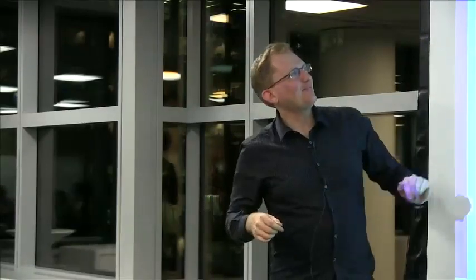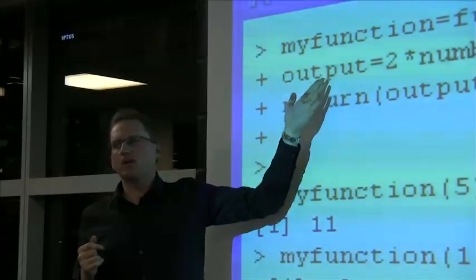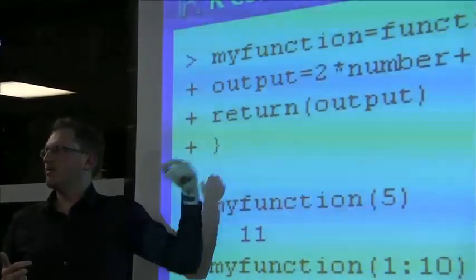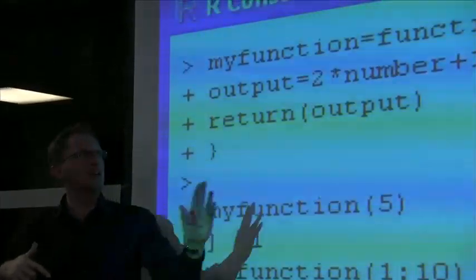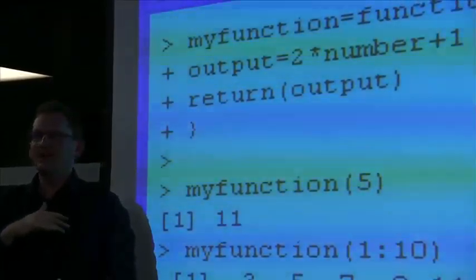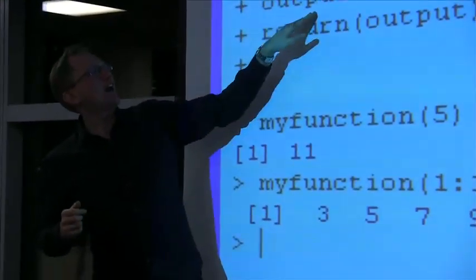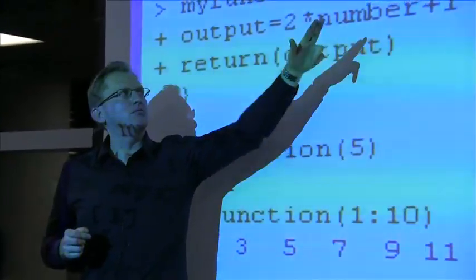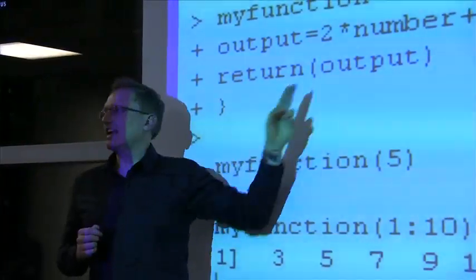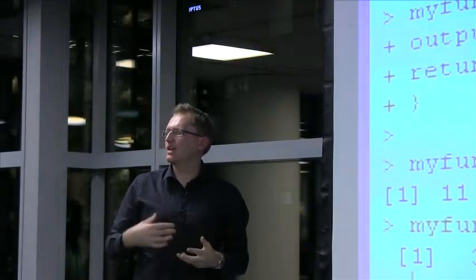Okay, so we've got our curly bracket. Again, I've just had a thing that I'm going to call output. And again, if we were programming this nicely, we could have this all as a single statement. We could just say return and have my statement inside the return. I'm splitting it up some more to try and keep it bad but simple at the same time. So we've got our output. We're going to go 2 times the number that we passed in plus 1. And then our next thing, return, is telling us what my function is going to send back out. When I run the function, what are we going to see afterwards?